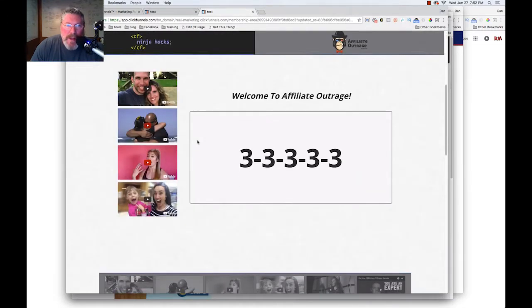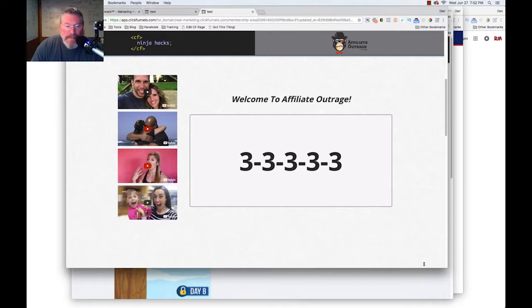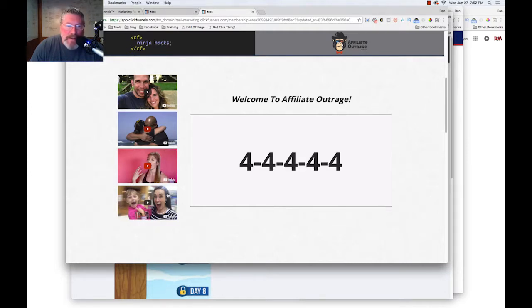So another way we can set up our menus is by actually using images instead of words. Now, with an image like this, you probably want to have some text on the image, infographic kind of thing, saying what the content is. But we can have just a simple image, and we can click on it, and it can open up content here. Or we can have an image that you can click on, just like a section header.